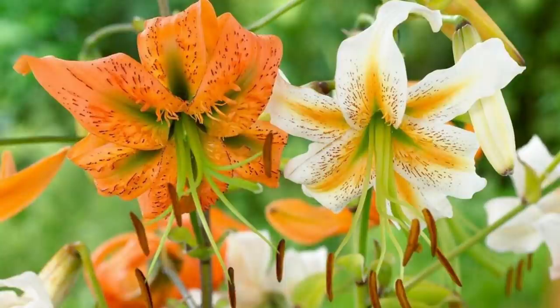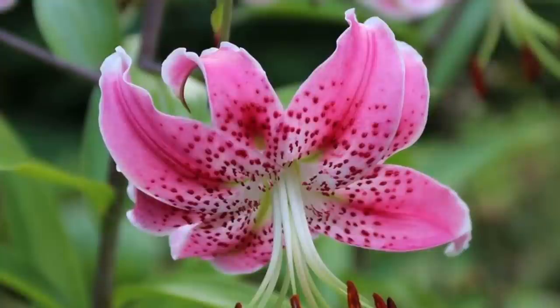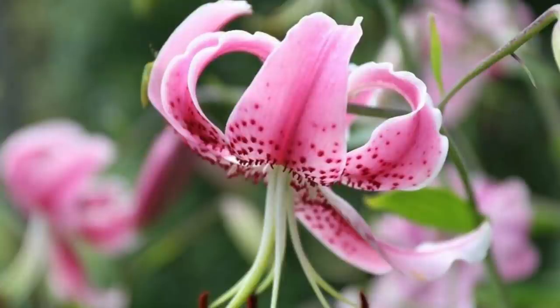Speaking of species lilies, I invested in Black Beauty because I keep reading articles where it's mentioned and I really wanted to grow it myself. It has beautiful raspberry-maroon petals and a contrasting apple-green throat, with tightly recurved petals and notably strong growth. I think I'll add these Black Beauty lilies into my hydrangea room, which is part sun. I already have some Corvara lilies back there in a similar color palette, and I think having the contrast of the smaller-flowered species lily alongside Corvara will be a really nice mixture.